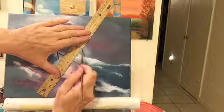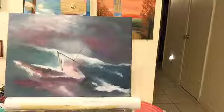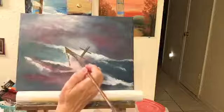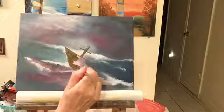We're drawing the mast area now, and we can see that the ship and the mast are battered from the waves, and there's possibly some sail type things that are hanging loose and torn and waving in the wind, and we're going to try to create that.